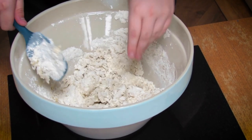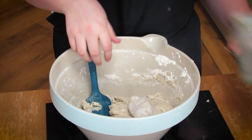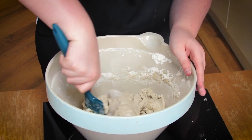So it's starting to clump a little bit now where the flour's getting hydrated. Then just continue to just mix this until it's all incorporated. You can do this with a stand mixer if you want, fitted with a dough hook. However, I'm just going to show you how to do this by hand.